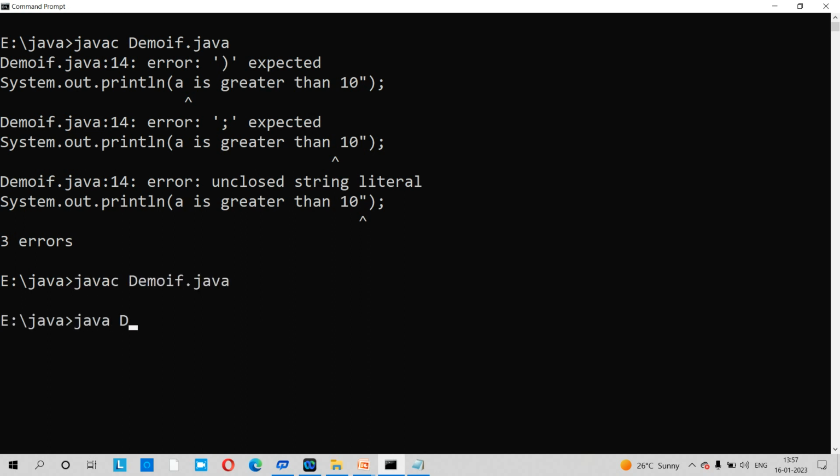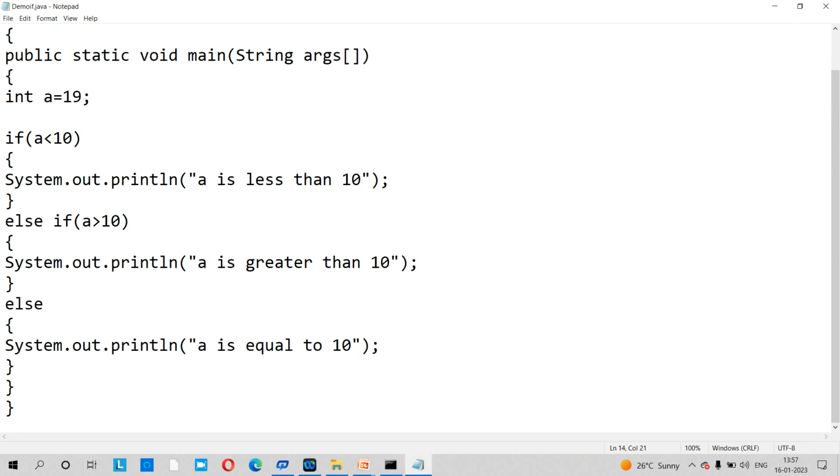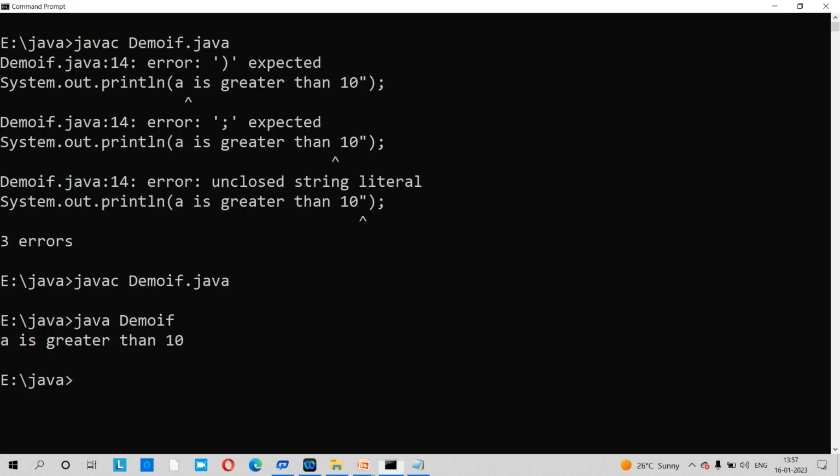Yes, Java space. A is greater than... first condition is executed. Sorry, if A less than 10, okay, 19 less than 10, so it will not be executed. In the else block, 19 greater than 10, yes, so A is greater than 10 will be executed. Now I want to change the value to A equal to 10.